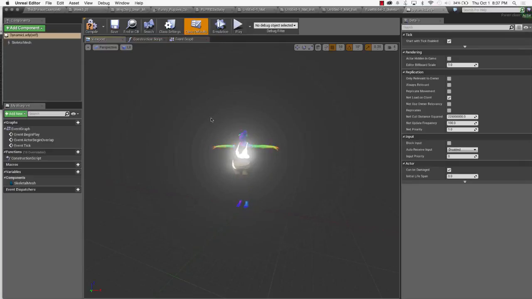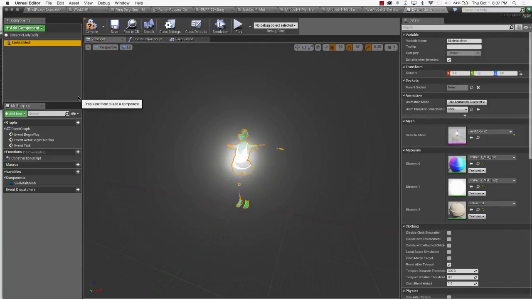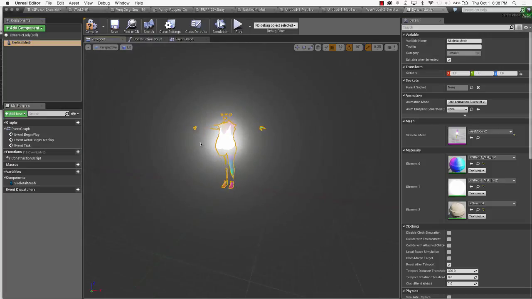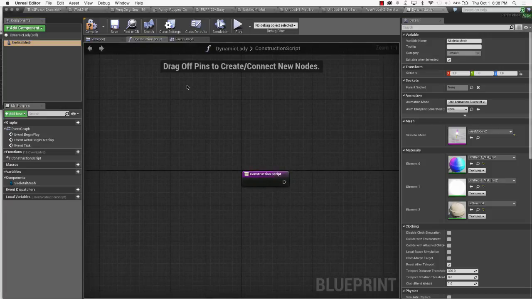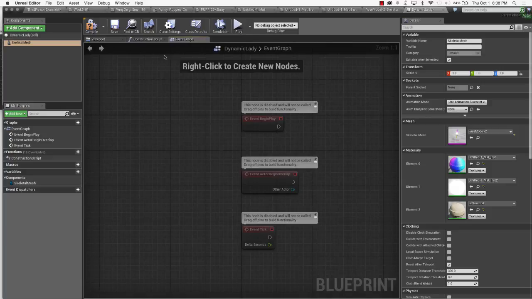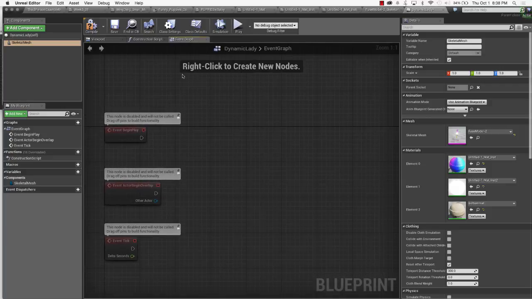And we've seen class blueprints before. On the left, you can see that we have a skeletal mesh. We can parent objects to her if we really wanted to trick her out even further. And we have a viewport where we could see her. And then we have a construction script, and then the event graph where we could do interactivity.